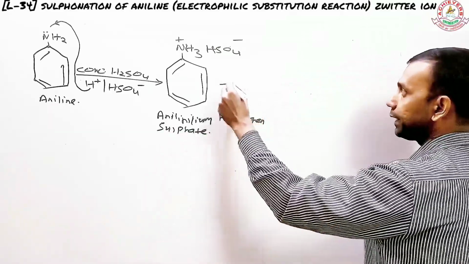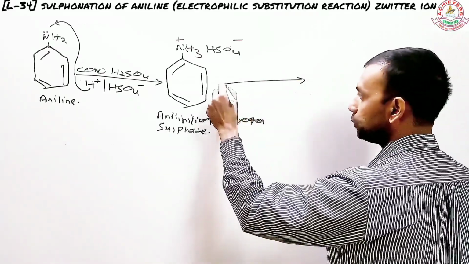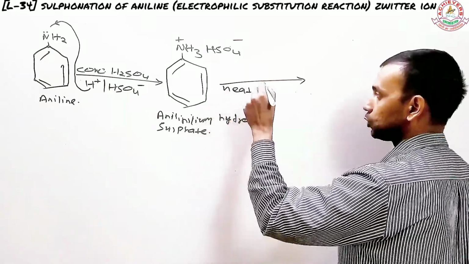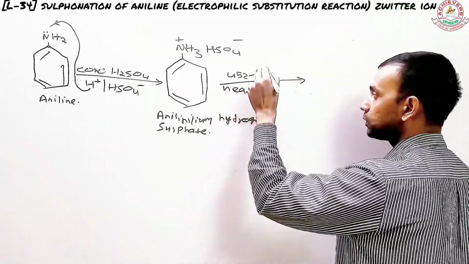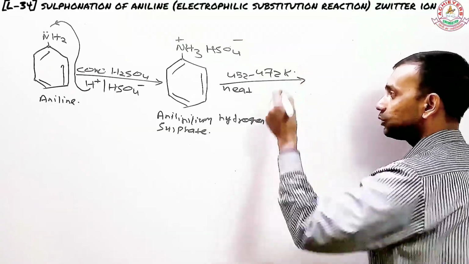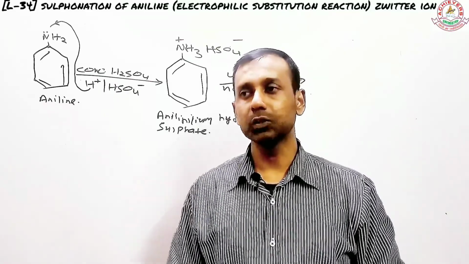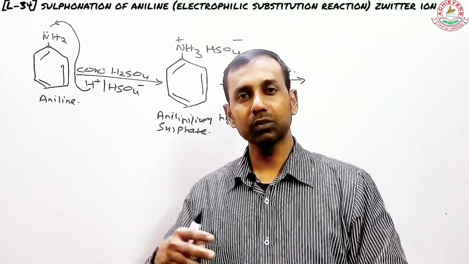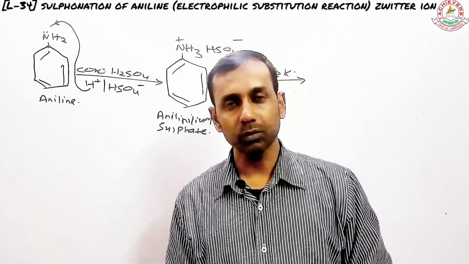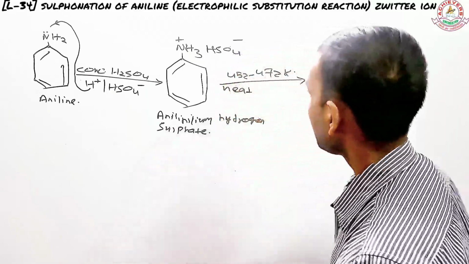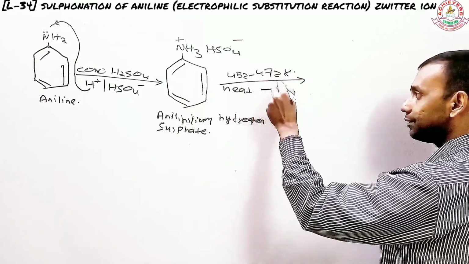Now, what happens in the next step towards making amino-benzene sulfonic acid? You have to heat this intermediate. So when you heat this intermediate at around 452 to maybe 472 Kelvin, this is not something you should remember, right? Because even I don't remember. What I actually do is look it up before I prepare this lecture. Otherwise this is not very important to you, so don't take tension about learning those temperatures. When you heat this intermediate at this particular temperature, water comes out.